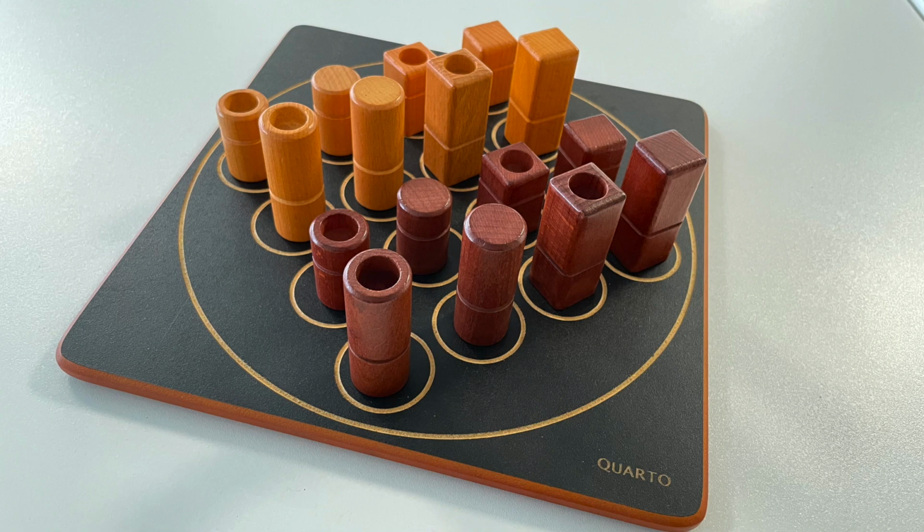So you can have a Quarto board with another Quarto board on top with another Quarto board on top of that. And you have to keep track of the fact that these ones are above each other. Like if it's stacked 4 high, you can have lines that are within each of the 4 boards, but you can also have lines that go between them, either vertically or diagonally or in lots of different ways. So if you're doing that, you've then got your k to the m equals n cubed for a 3-dimensional one. So now you need m to be a multiple of 3 and n to be log to the base k.